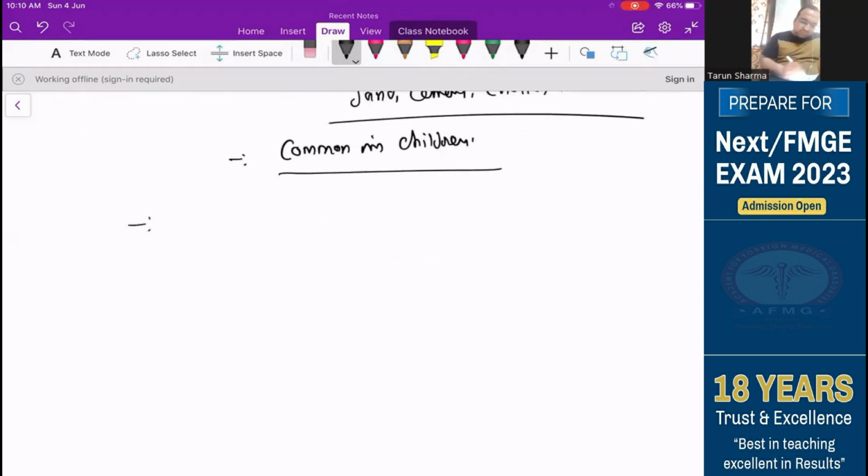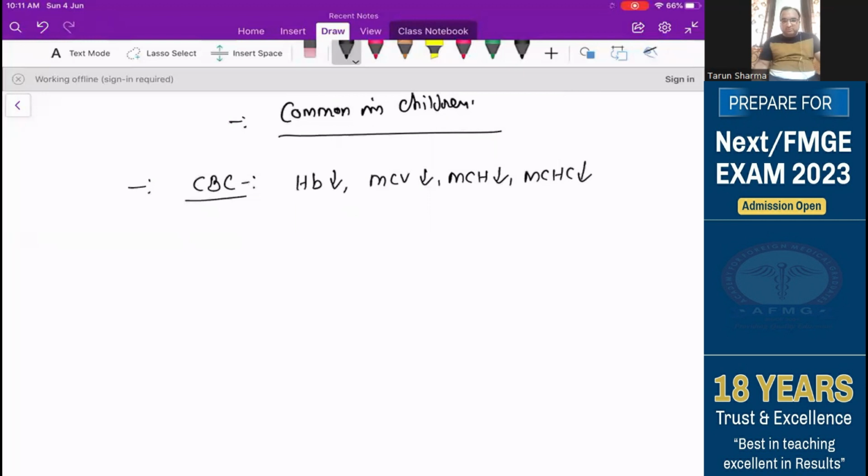So let's see. First of all, what test are you going to offer to a case of microcytic anemia? You are going to prescribe the CBC. In CBC, what are you going to get? Hemoglobin will be low, MCV low, MCH is also reduced, MCHC is reduced. That is the anemia and microcytic picture that we got from the CBC examination. And I told you that whenever there is an abnormal CBC, you always have to follow it by making a peripheral blood smear. So now we'll make a peripheral blood smear and see under the microscope what is there.